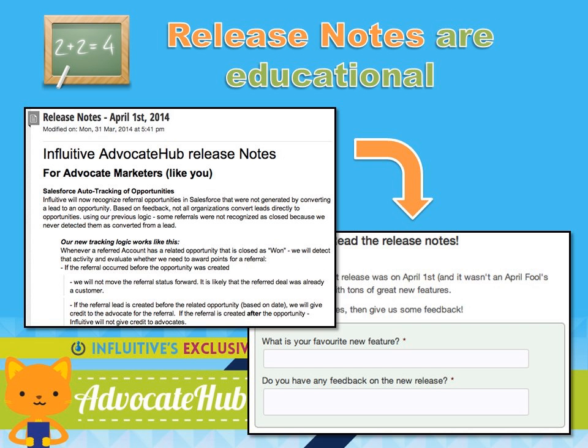And we can do the same thing with release notes. Release notes are a great way to educate your advocates, your users of your product about new features. Right? So we can ask them, in the same way as a blog post, we ask them to go to the release notes, read what's new, and then we ask them to return and then answer the question, what is your favorite new feature?